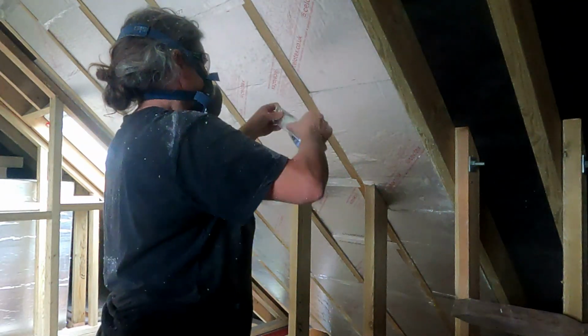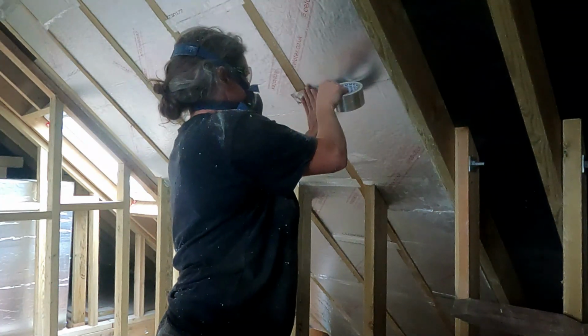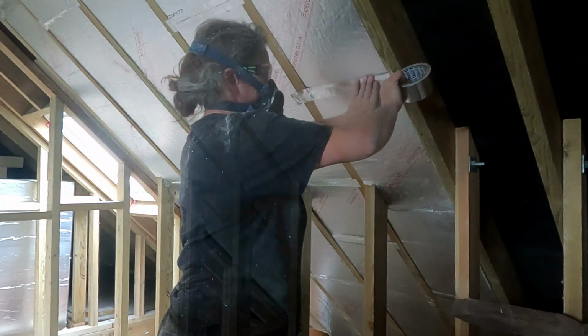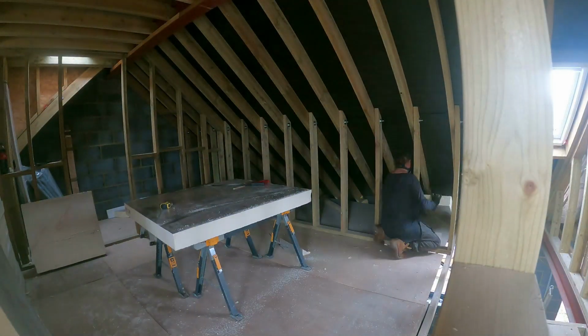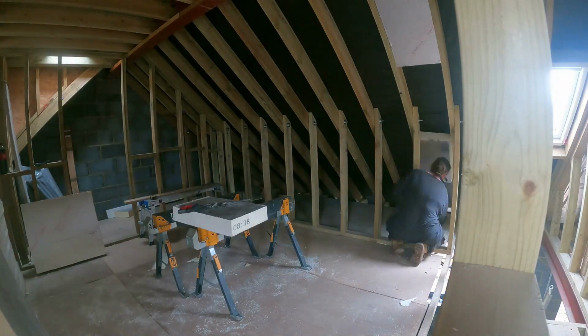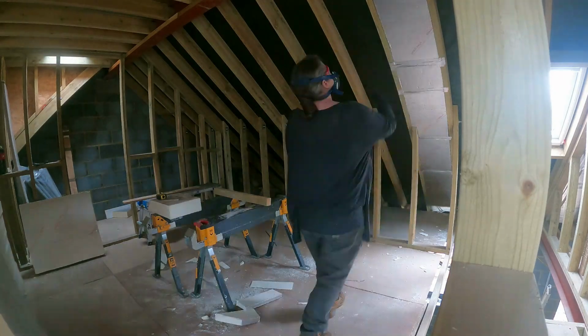And then once again tape just over the joints. Perfect job. Another day's work done. So some high speed for you, making a day's work in about 45 seconds. Enjoy.